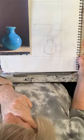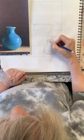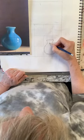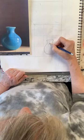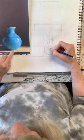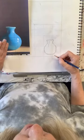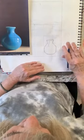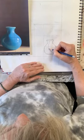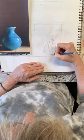Now, I'm going to squint really hard and look at the form on my subject and just kind of draw the halftone line. You've got to make a decision where it is. So it kind of goes like this, right? Like a subtle little S. And then there's a lot of reflected light here, which can be confusing, but the reflected light belongs to the shadow side. Right now I'm deciding what's in light and what's in shadow. I have to draw the line somewhere. So I'm squinting down and deciding it's right about here. Okay.